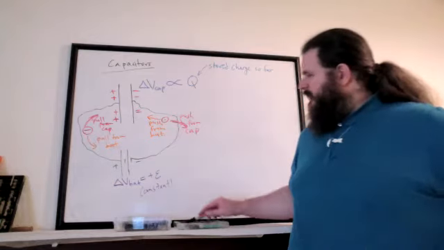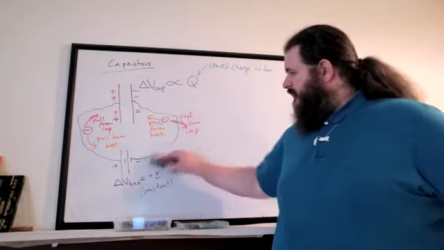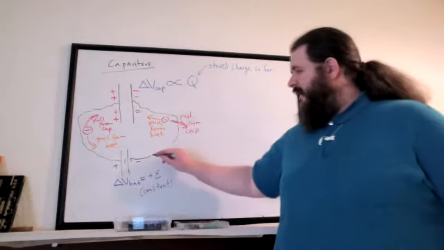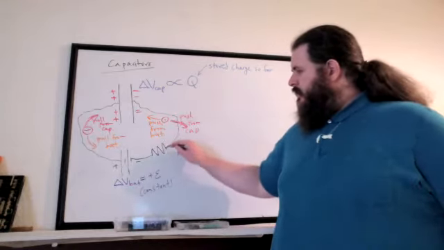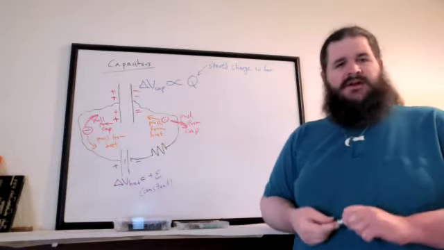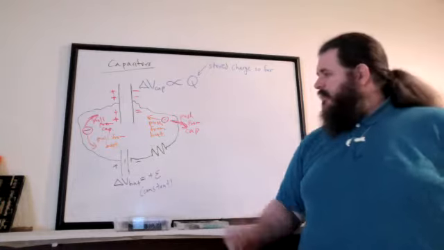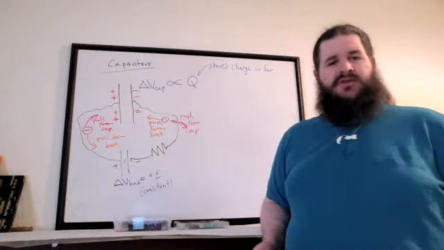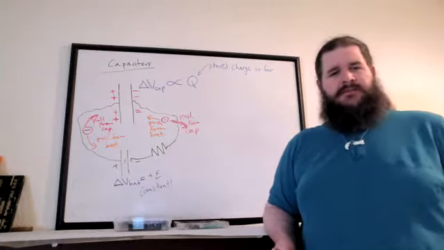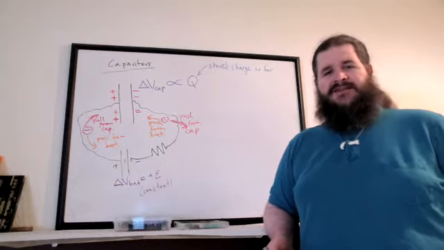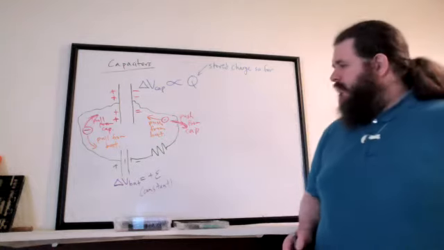In fact, this is really easiest to see, I think, if we also have a resistor in the circuit. If there's no resistor, then this all happens instantaneously. No resistor basically means you get infinite current for zero amount of time. The capacitor instantly fills up. But if there's a resistor, then that slows down or limits the current. So that means that the charge doesn't move instantly. It takes time for the capacitor to fill up.